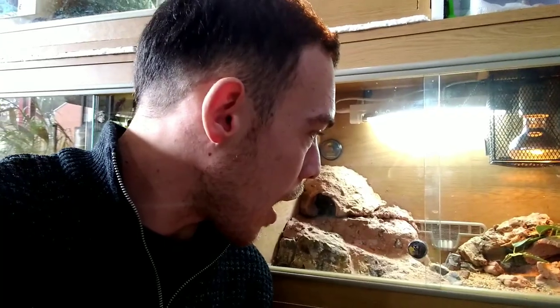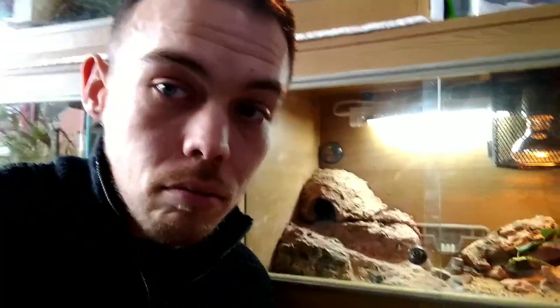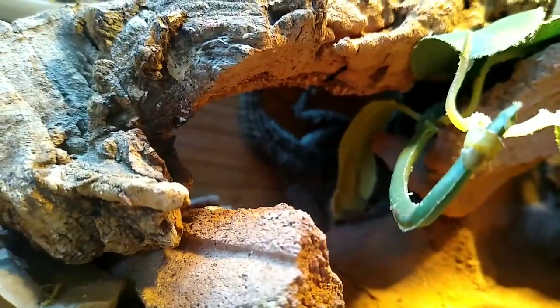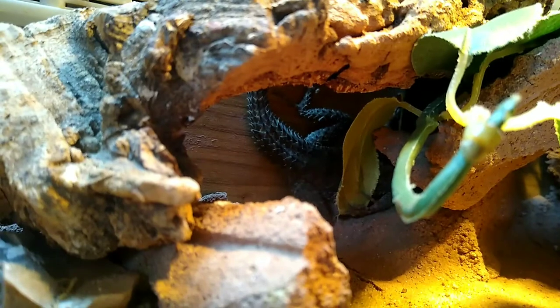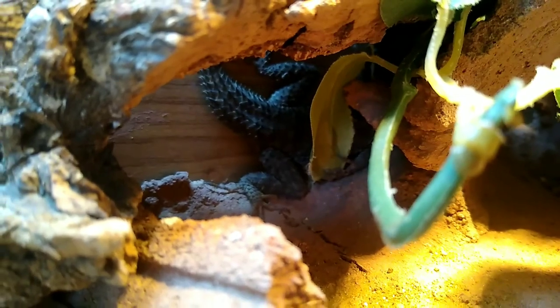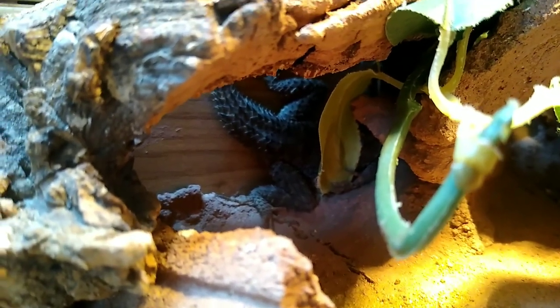Because he's been here a day now and he hasn't got out. I was a bit nervous yesterday when I was looking for him and couldn't find him, but he was still in there. So we're going to see if we can find him - I've had a little look around and I believe he's under here. Yes, there he is! We can see his spiky tail. That's where he's hiding - found himself a nice little crevice and wedged himself in, as his namesake suggests.